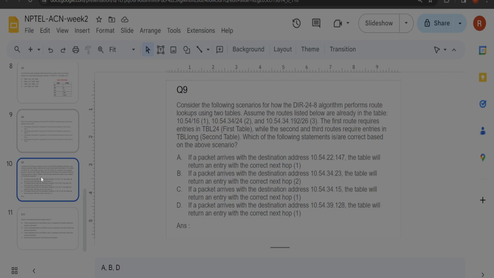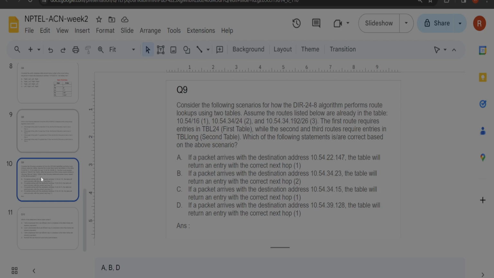Now the last one is 10.54.39.128. Where will this entry be? First table, ma'am. Second table, ma'am. It will be in the first table because only 34 has a prefix of 26 and 24 given.